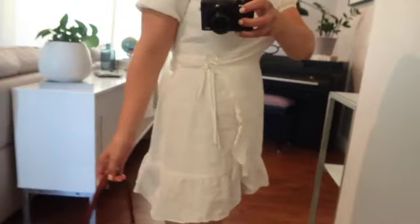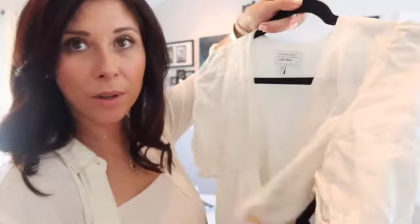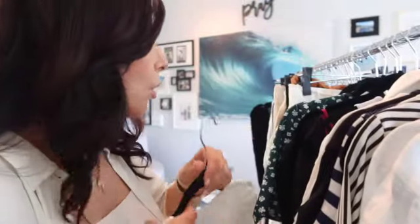Now we're going to one of my favorite parts of my closet: the dresses. This is a linen dress that is absolutely gorgeous and it was from In Other Stories. They don't have this dress anymore but I will find something very similar and link it down below. This linen dress has been with me for quite a while and I have had so many beautiful outfits styled with it so many different ways. It was a little pricey but totally worth it because I used it so very many times.